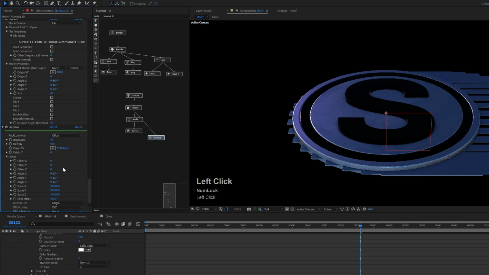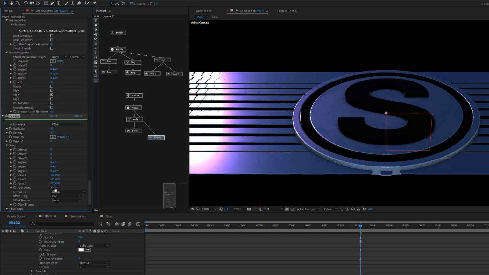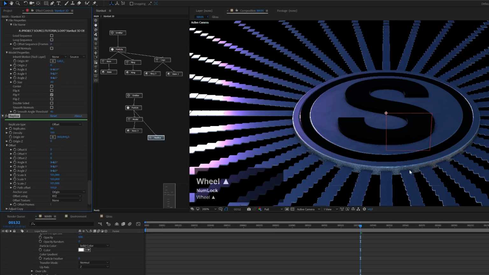What I want to do is I want to scale it. So I will scale it on the X for 5%, so 105. And I also want to scale it on Z 105. And this will create this nice radial pattern. But you see now they're creating these straight lines, which I do not like.